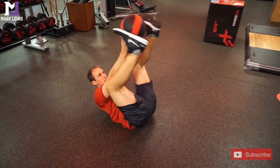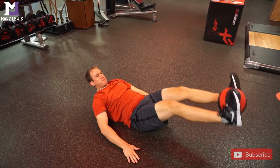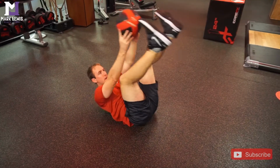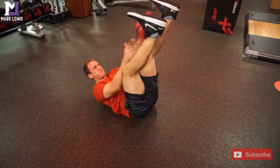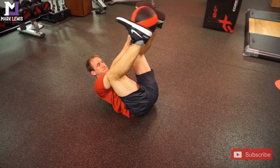Some cues when performing it is to not let the ball and your heels touch the ground, because this is going to create constant tension, and you really want to make sure you get a nice deep stretch on the bottom, as you can see here that I'm doing in the video. This is going to really demand a lot from your core. For programming this exercise, I would definitely start off with it in your workout and would aim for anywhere from 3 sets of 10 to 12 reps here.